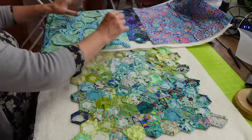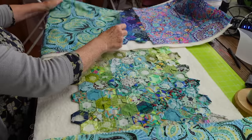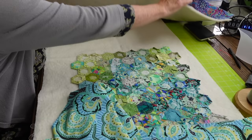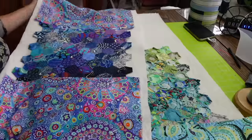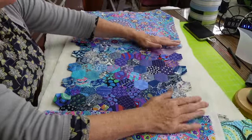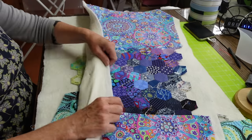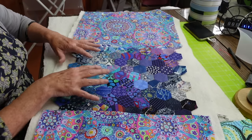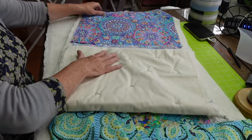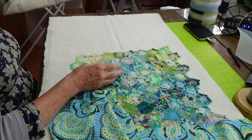So the papers are out now, and what I'm going to do now is lay out this green one. I've laid out the blue one already. So here then, I've attached these two pieces of fabric here, and I've made my quilt sandwich and pinned it all together. So I'm going to show you exactly how I did that on the blue one with the green one. Okay, so that's ready now to mark out and quilt, which is exciting.